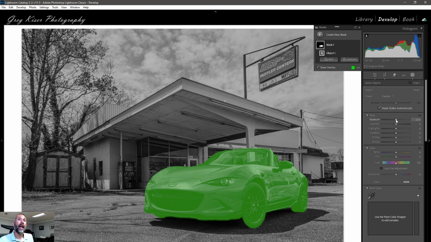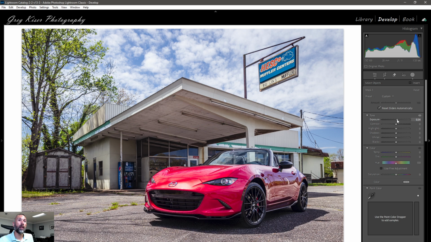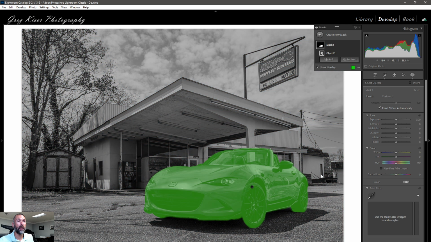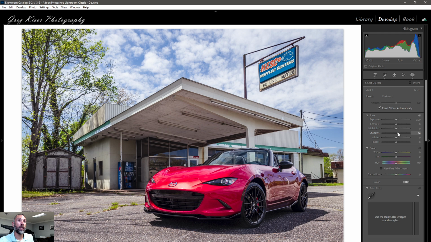And remember, I don't like doing select subject with exposure, because you see how when we do this, it doesn't look quite right unless you're really just barely scratching the surface of what you can do. I prefer to do a radial there, because then you start getting things around the car that gradually build into whatever exposure adjustment. What I do like doing is adding a little bit of presence, maybe a little saturation, changing contrast, or adjusting shadows just a little bit.